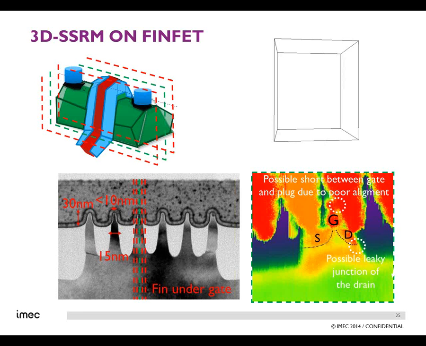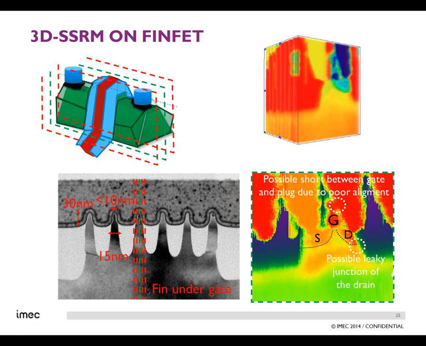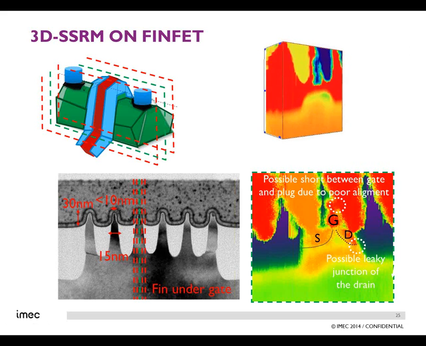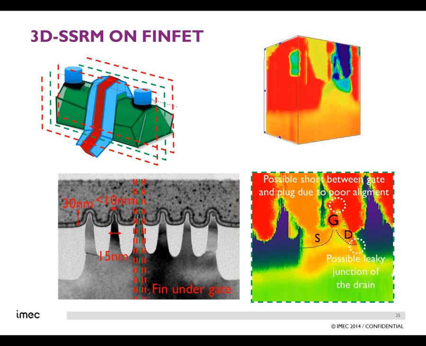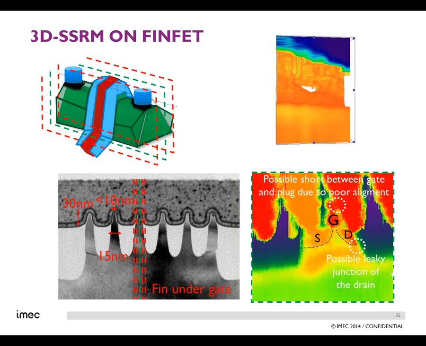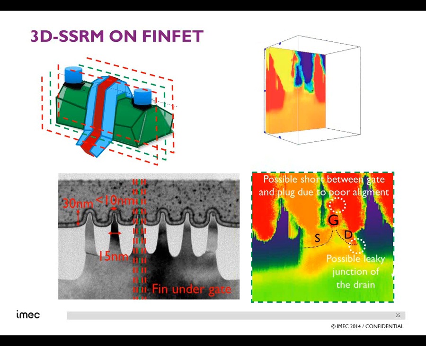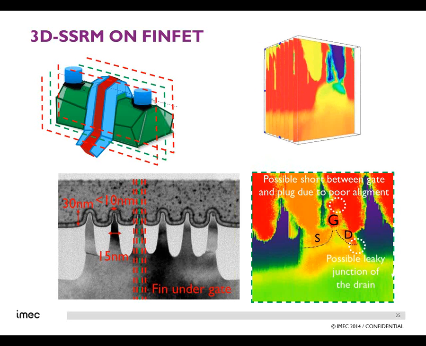And if you can make these planes go up to a certain level, at the end you can reconstruct the full image with all these different planes together. That's what you're going to see in the small movie here. You see we enter inside one of the fins here, you see the image. Now we go to the other one, you will see we are in between two fins. So we leave the first fin and we come back to this fin, and then you can see we can make the oxide part transparent. We can rotate this, and you will see the interspacing between two fins. So we really start to have not only a 2D view, but the real 3D tomogram of the structure that we want to study, which is delivering some extra information.